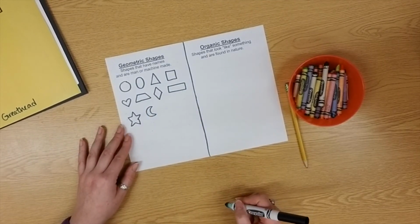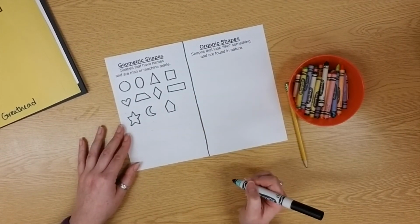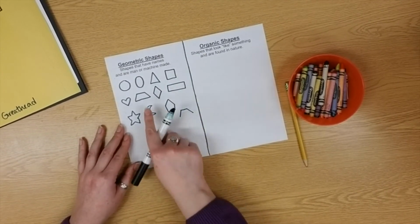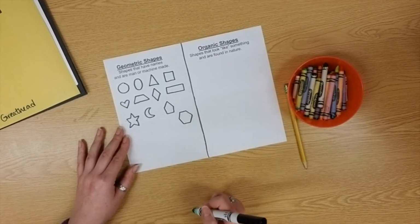Then there's the shapes with many sides, like we have a pentagon that has 5 sides, kind of like a house. A hexagon has 6 sides. I like to start at the top of my rhombus. Nope, trapezoid. Nope, I can never remember. I always mix those two up, my friends.